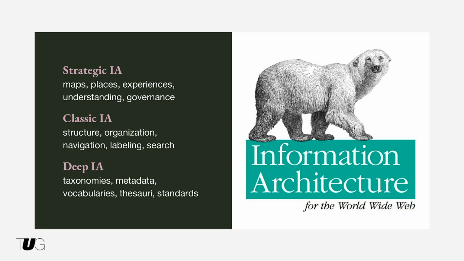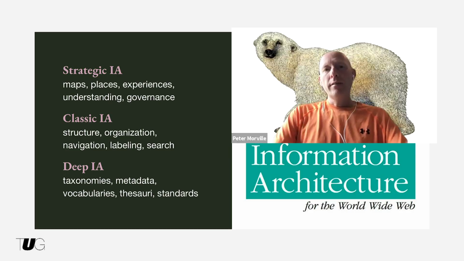So, bringing things down to 10,000 feet, I've asked Peter Morville to talk about a three-layered model that he uses to talk about the practice of information architecture that we've also found useful in structuring and explaining how it is that we are applying this framework. Partly, I fleshed out these three layers of information architecture because ever since the earliest days of IA back in the sort of mid to late 90s, there was always a challenge around defining information architecture, making sure that we're talking about the same thing.